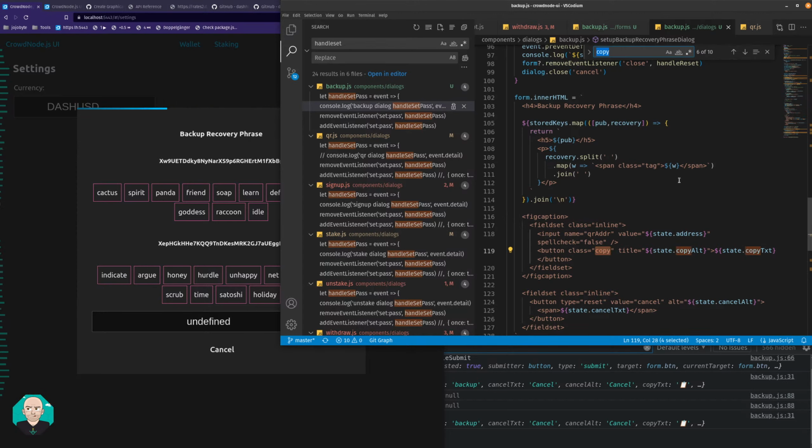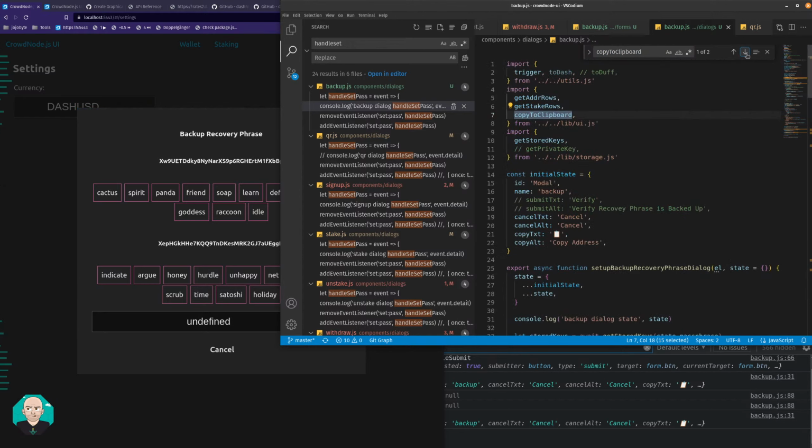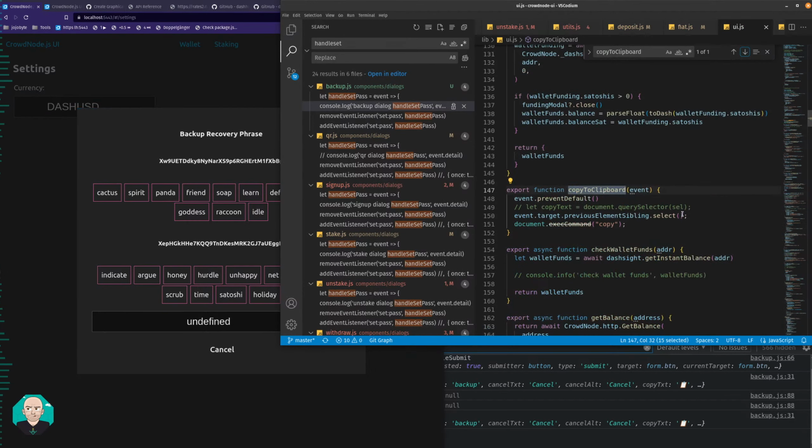Button copy. So event target previous sibling select.